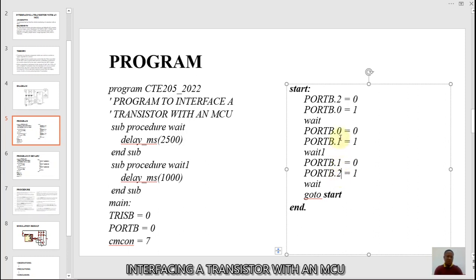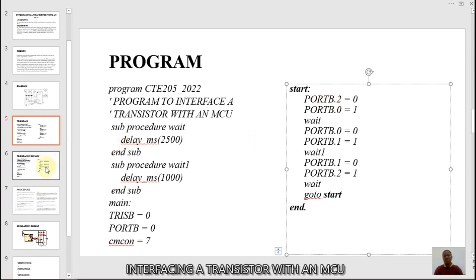So as you have port B.0, 1, 2, you can still change this program. This program here, you can see how many lines we have in our code: 1, 2, 3, 4, 5, 6, 7, 8, 9, 10 lines after start. You can still decide to reduce this code by bringing in our bit as byte. We no longer treat port B.2, we treat port B as a binary.